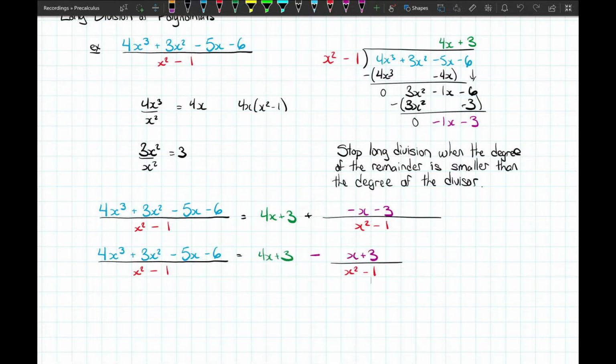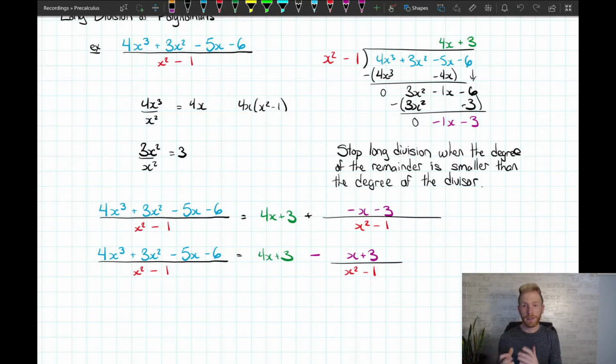Now, the process of long division can be useful for several purposes. The long division will allow us to see a little bit of the behavior of the graph of this function. So you might see how this 4x plus 3, as being the quotient there, is just a nice straight line, and that might help us to understand a little bit about the behavior of this function. It's going to have a sort of linear behavior to it, but not necessarily everywhere. Another thing it's going to help us out with, much further down the line, is calculus, actually.